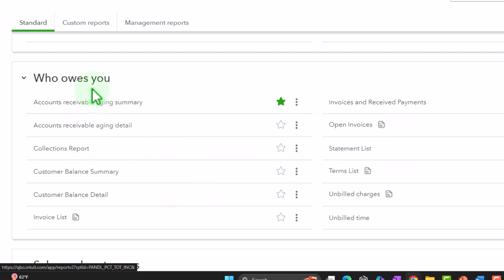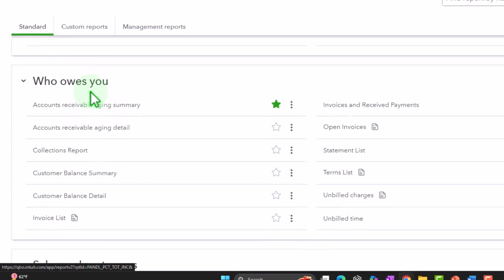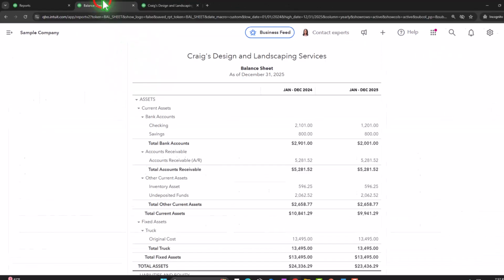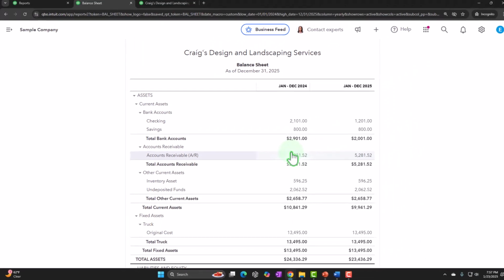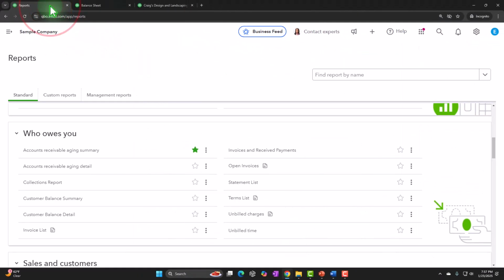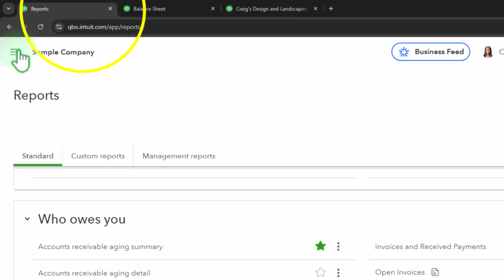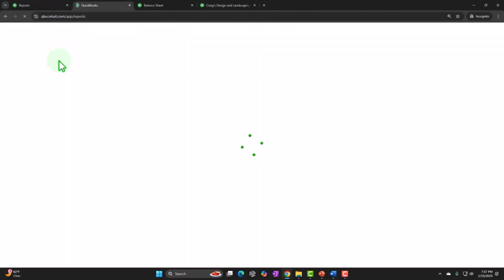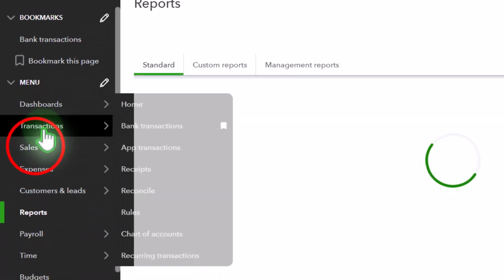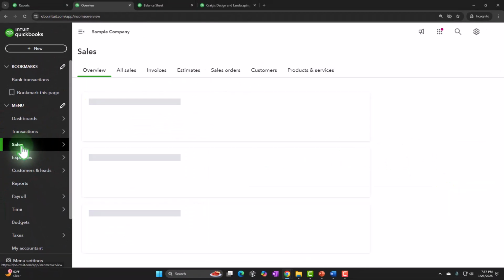Who owes you money? All right, what would this category be giving you more information about? Who owes you? Balance sheet, typically accounts receivable. So if you have accounts receivable, that means you're doing the work first, you're invoicing the client, therefore you have to track accounts receivable. Where do you normally go to track accounts receivable? You normally go, let's go right click and duplicate the tab. You normally go into the sales, which is basically your customer center.